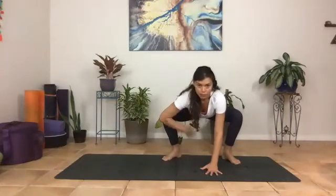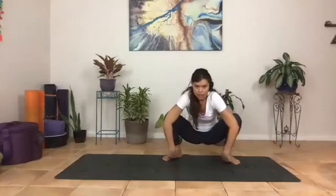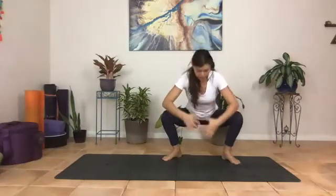And then my hips are up right now, but if I bring my hips down, notice what happens to your feet. Notice if you start to kind of go into the inner arches, and then you start to lift the outer edge. If that's happening to you, I want you to engage your glutes and really press down into that edge of the foot and maybe come up a little bit higher. You're activating your quadriceps here, your inner thighs, your glutes are on to lift you here. So we have even weight distribution on the feet. And then what if we come down, but keep that even distribution on the feet? Squeeze again, lift, and then slowly lower.